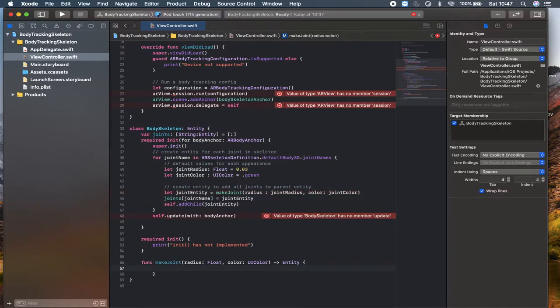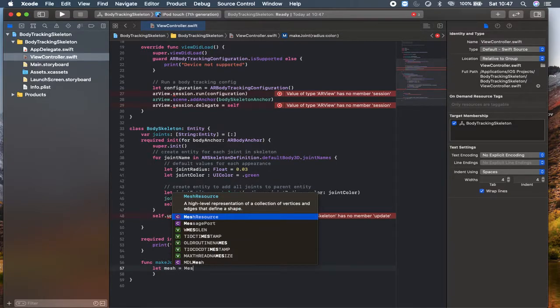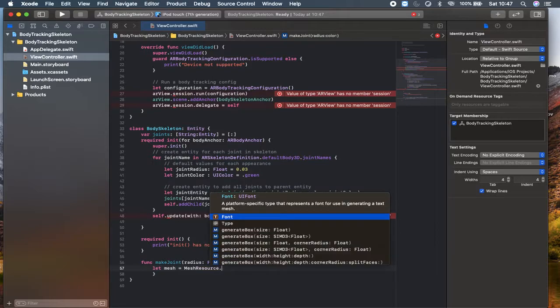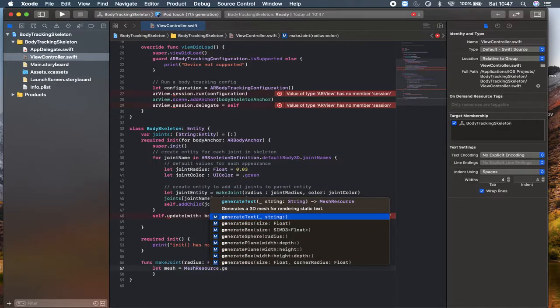Alright, so let's say let mesh will be equal to MeshResource.generateSphere. Actually, you can make whatever you like, generate a plane, generate a box. The round thing which appears at each point is what we are expecting here.